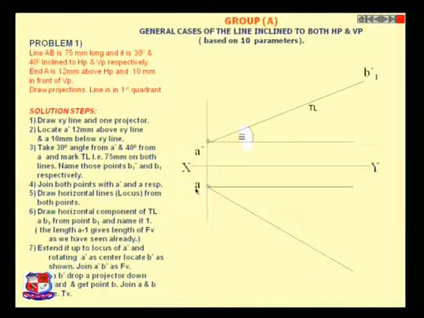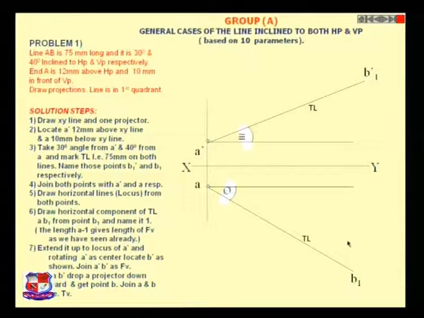Similarly, on the below side, we have been given the angle with the vertical plane as 40 degrees. The true length is again the same, 75 mm. I have put the protractor on point A, marked a point at 40 degrees and drawn a line of 75 mm. Again, as you can see, this is our true length. This angle phi with respect to VP, we can call it B1.